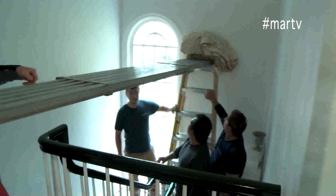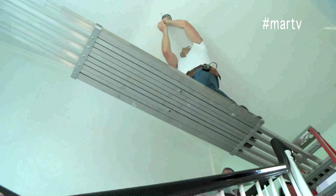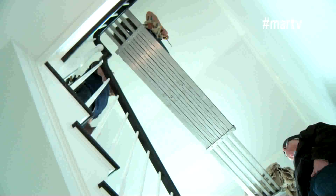Tomorrow, the chandelier finally gets installed. All right, the day has finally come. The chandelier is being installed. It's kind of a very well orchestrated magic act because we have the chandelier that's supposed to hang right in the center of the third floor hallway area. But yet to access it, there's a lot of different ladders that all have to come together for it to very carefully go up and be installed.